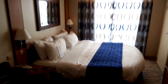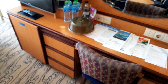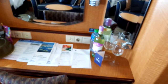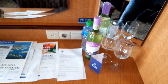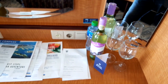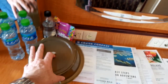When we go out from here, we can go into the rest of the stateroom. Here we are on the right hand side, and there is plenty of storage space. There's a little fridge down in here, obviously drawer space. When we arrive, we get a few free gifts from Royal Caribbean, given that we're past cruisers and we've got high status on the Crown and Anchor program. So a nice bottle of wine and bottles of water, and I think some cookies here as well.